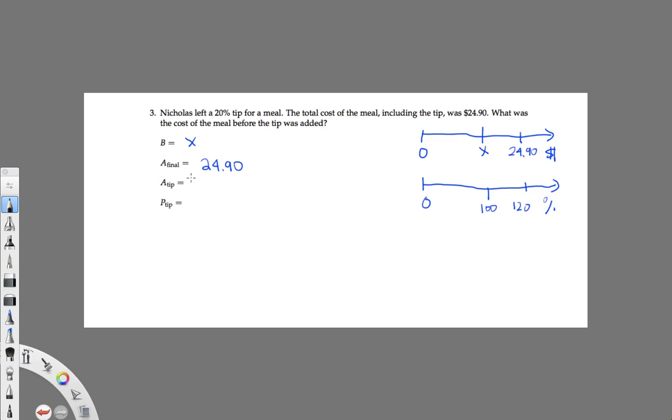Now the amount of the tip is the amount of the increase, which is the distance between these two numbers. So as usual, we take the bigger number and we subtract the smaller number. The percent tip is 0.2, and notice that's the distance between these two numbers. So remember, the final amount does not appear exactly in our equation. We use it to build our equation.